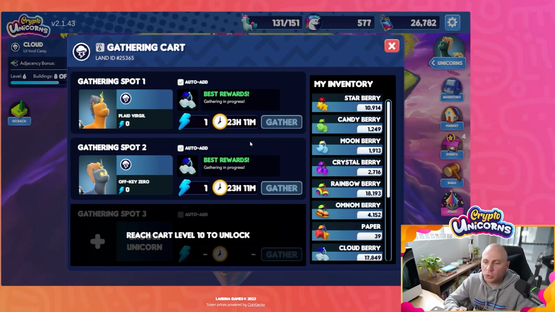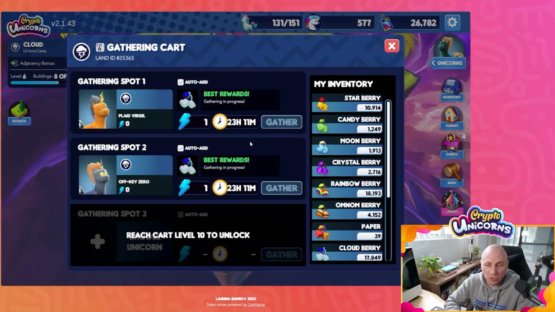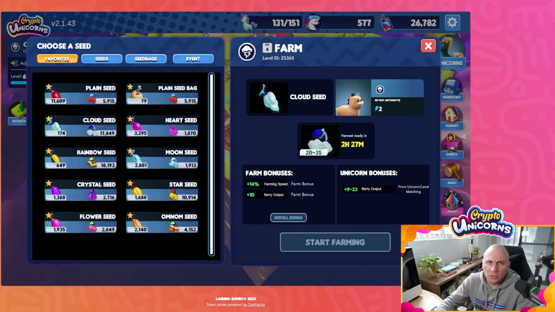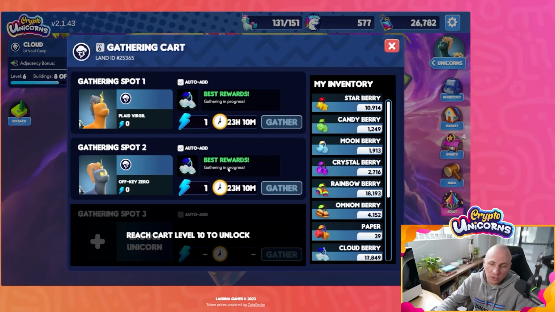So your first short-term objective in Crypto Unicorns is to breed more unicorns. These are NFTs, basically, you're able to mint them, and you breed them, and that will allow you to then evolve them, and then from there you can add these unicorns to your land and give you more production. The only real utility for baby unicorns is that they can work farms, but they can't really do anything else. For example, you can't send a baby unicorn out on a gathering cart. Only adult unicorns can do that.